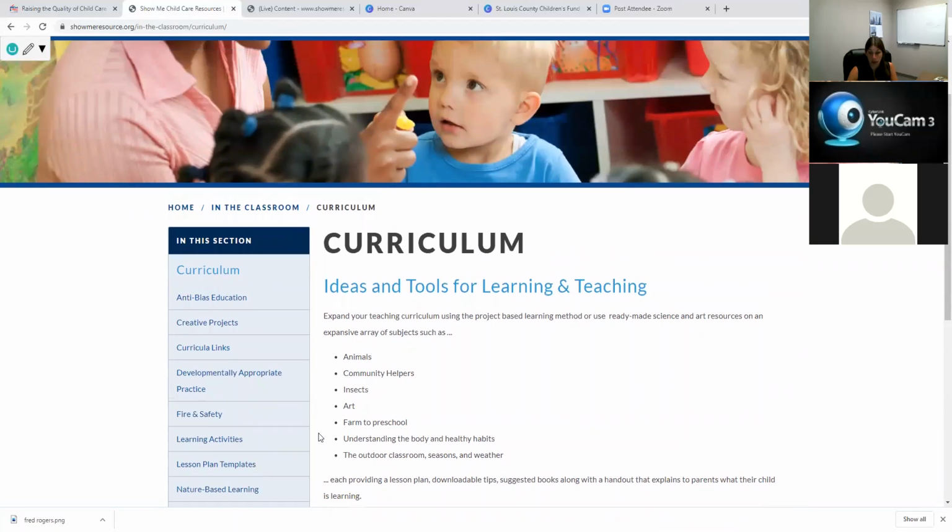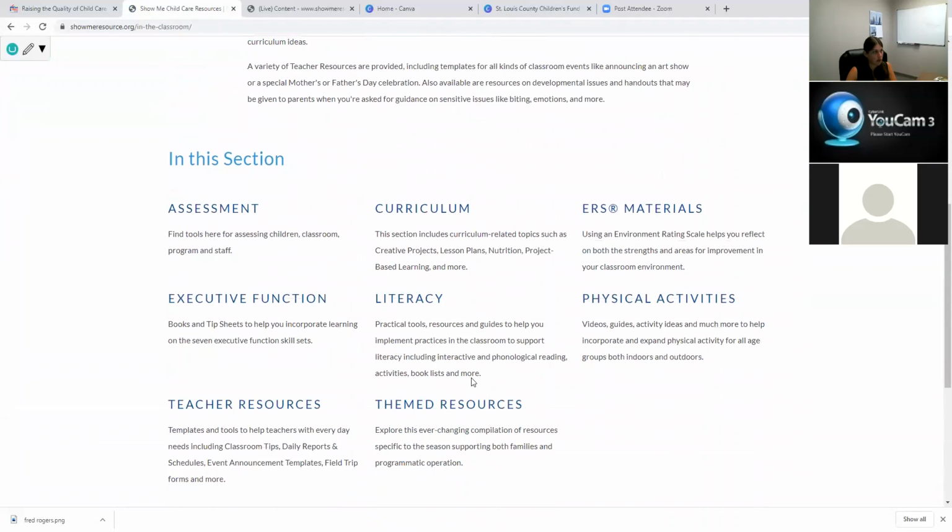Before I joined Child Care Works Missouri, I was actually a pre-kindergarten teacher for 4 years. So when I came here and saw this site, I thought, oh man, I wish I could have had this at my fingertips when I was in the classroom, because it would have been a really great resource to just grab. I was looking for something either for a family or in the classroom. We'll go back to the in the classroom tab.